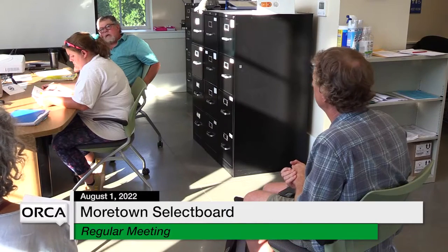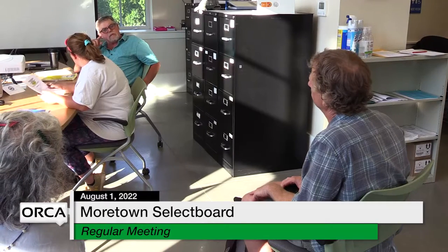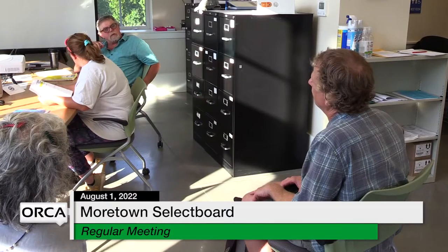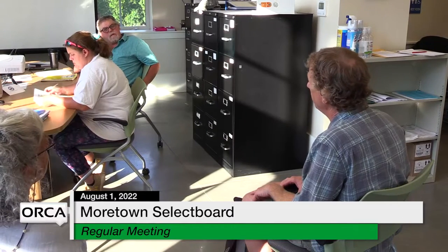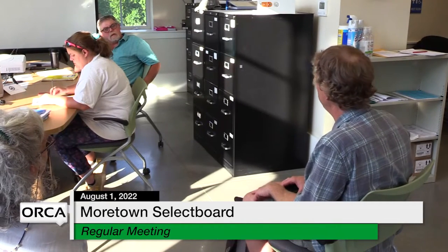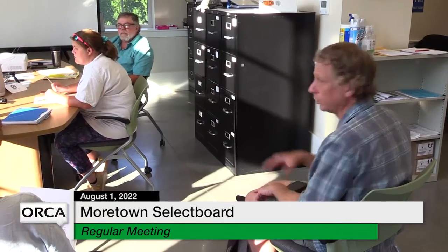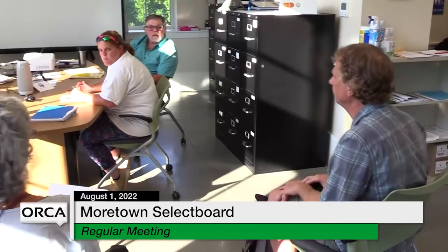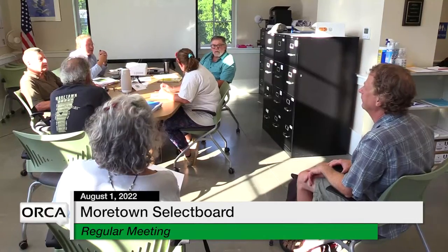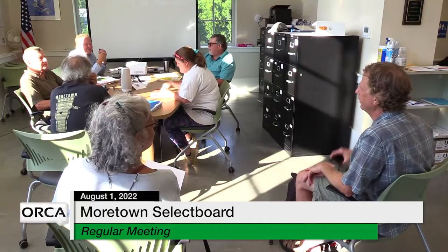Ray, what do you think? It'd be really good to know for sure before you take those out that they don't belong to Eugene or somebody else. Greg was pretty confident in their history and their recent history. I could try and get that in writing. I would definitely check with Eugene. Eugene Granville is right here in this little house. Make sure that those aren't his, because we'd be putting them back up. Okay, that's fine.